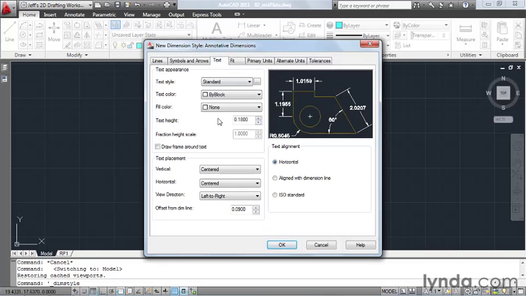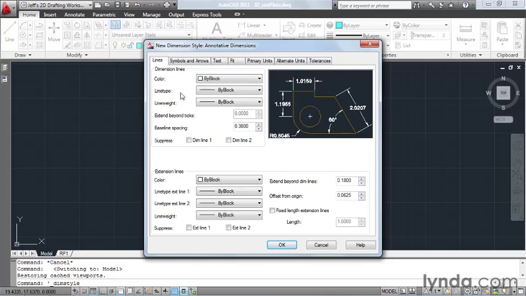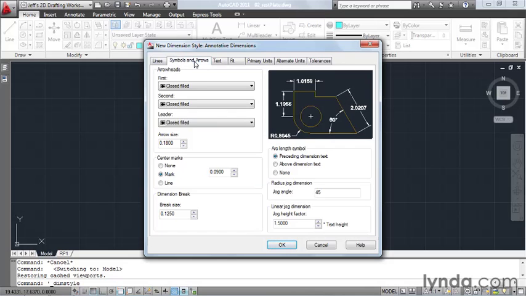Here's the way it works. Anytime you have a size setting, you want to set this to the size you want your dimension to appear on the printed sheet. So all of these sizes are paper sizes. I'm going to go to the Lines tab, and I'd like to make a change to my extension lines first. I'll change the length of the extension to 0.10, and I'll press Enter. This is the distance from the arrowhead to the end of the extension line, by the way. Then I'll go to the Symbols and Arrows tab, and I'd like to make my arrow size a little smaller. I'll change this from 0.18 to 0.12.